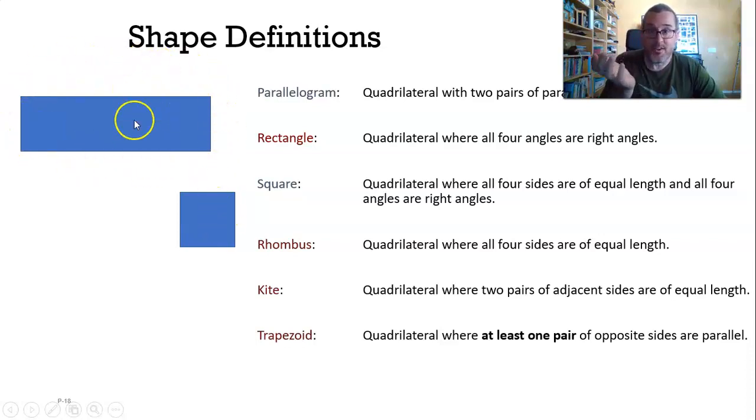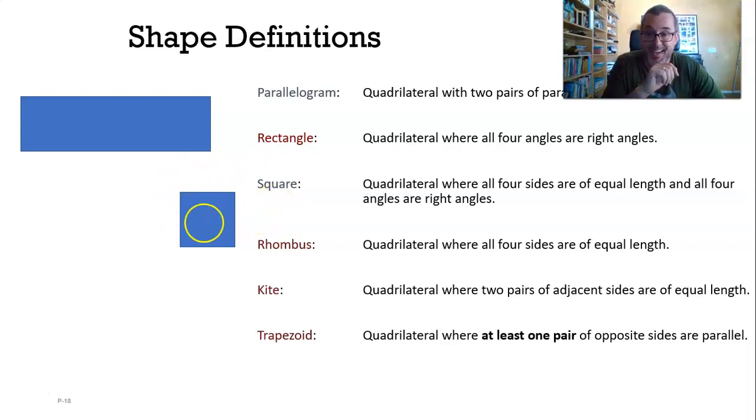Now, for young kids, rectangles are these things and squares are these things. But as we progress and get older, we can recognize that by definition, a rectangle, yes, is this, but this is also a rectangle because it's a quadrilateral with all 4 angles right angles. Now it's obviously a square as well, all four sides equal length and all four right angles. So since we have the special rectangle where all four sides are equal length and all four angles are right angles, we also have a square.